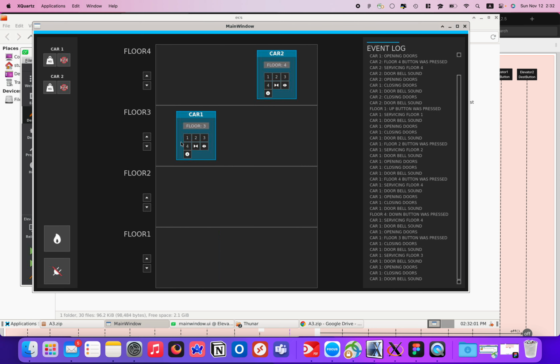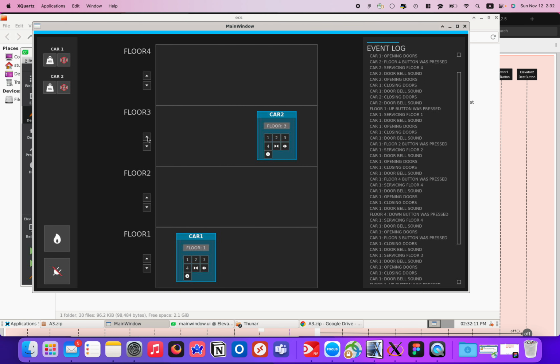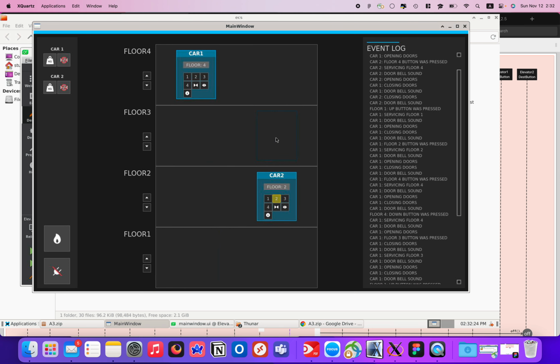But if we just imagine a use case where, for example, let's say we have 2 passengers and one of the passengers first makes a request on the 1st floor, you can see that the car is moving, and then we have a second passenger making the request on the 3rd floor, you can see that the 2 cars moved at the same time. So now if we imagine that we have passengers in both of these cars, again, for example, the passenger in the first car requests the floor number 2, while the passenger in the car 2 requests floor number 2 as well.